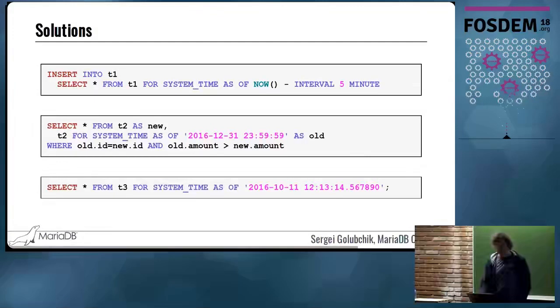And if you want to know what an intruder saw half a year ago, all you need to do is select from the table at exactly this point in time that you hopefully have in your logs. And then you see exactly the data that he was seeing, and you will see what users existed at that time, what users didn't change their passwords since then, and then you can alert them and do some damage control.